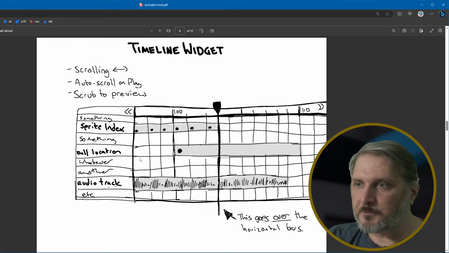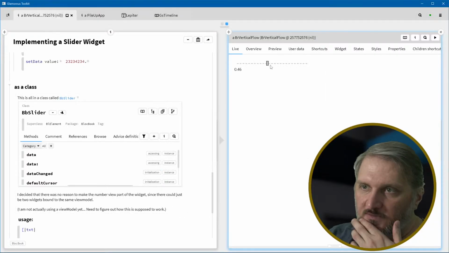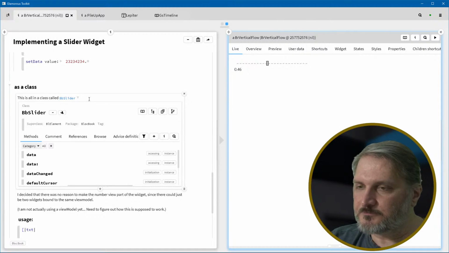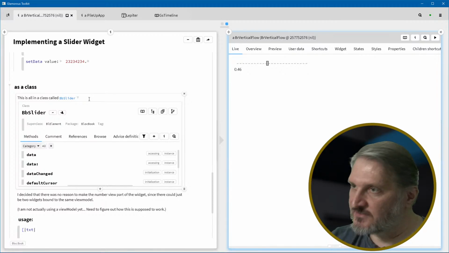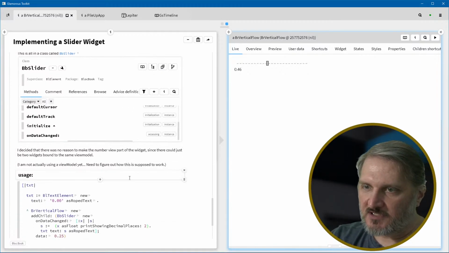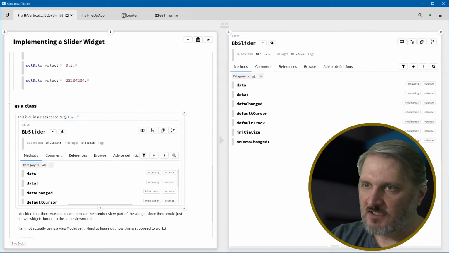All right, let's see what we got. So let's just take this BB slider thing for now. I don't want it exactly that way. So this one so far is, I believe, the way I did this class.